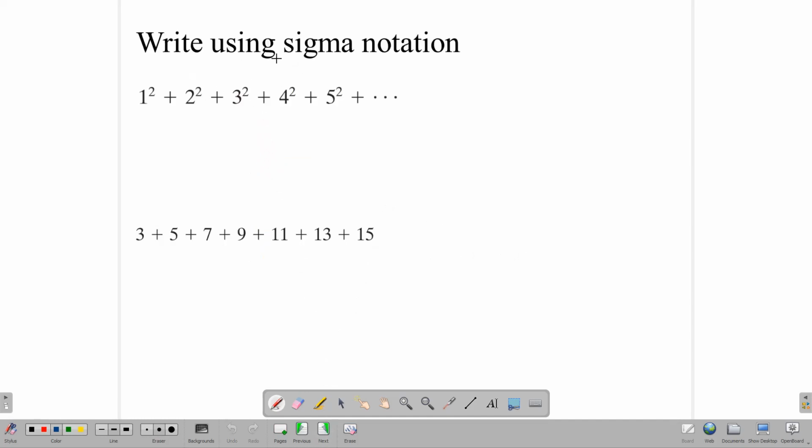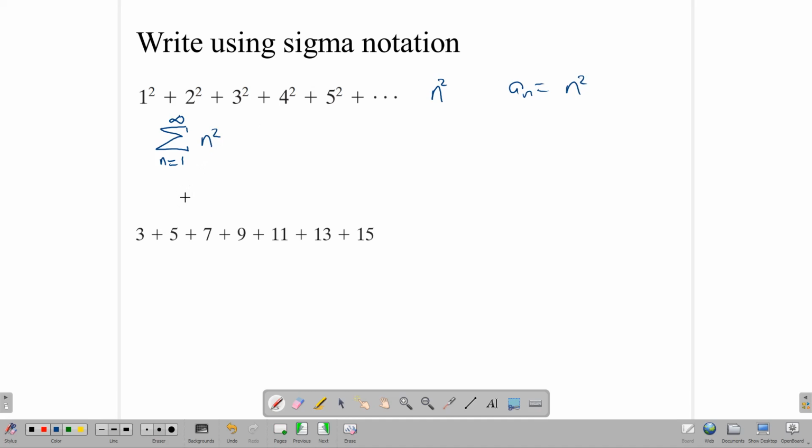What we're going to do now is write these two sequences using sigma notation. Now, if you want to guess what this sequence is, 1 squared plus 2 squared plus 3 squared plus 4 squared, it looks like it's saying n squared. So this would be a_n is equal to n squared. And we can write that using sigma notation. Notice that it starts from 1, but that it doesn't have an end. The dots would indicate that it continues forever. And so we'd say from n equal 1 to infinity. And what we're going to be doing is adding n squared.